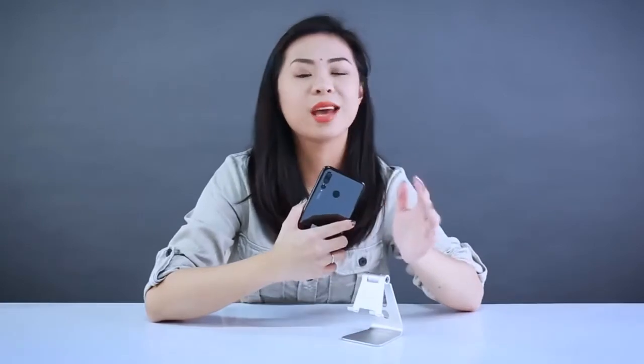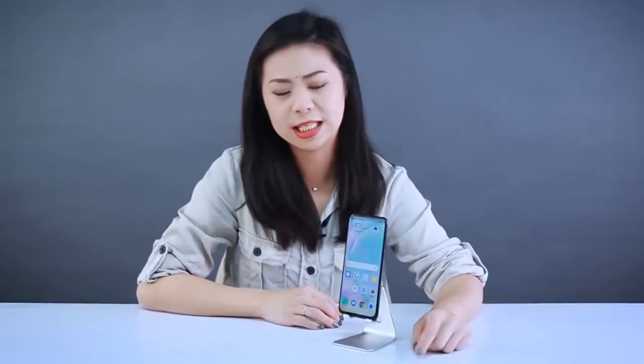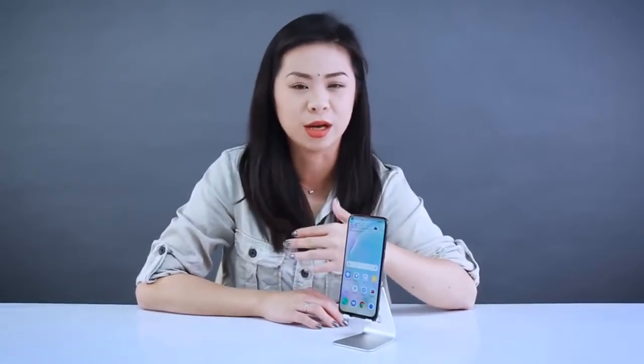And we're talking about cameras. At the back, 3 amazing cameras: 48 plus 16 plus 2 megapixels, stunning specs. Inside, 8 gigs of RAM plus 120 gigs of storage, but something that disturbs me a little is the fact that this one cannot be extended externally with a TF card whatsoever.